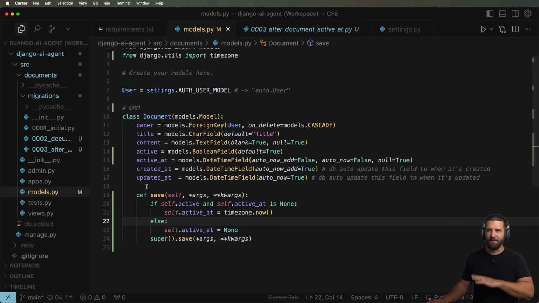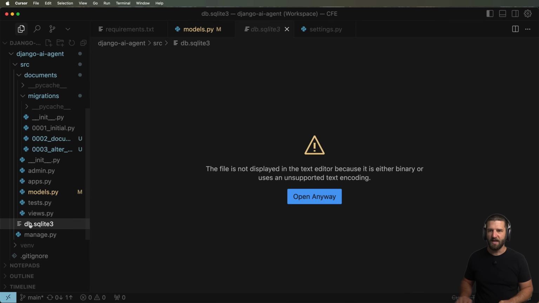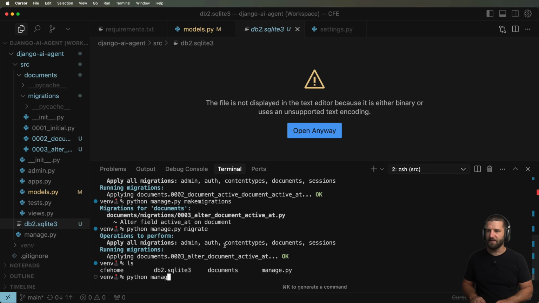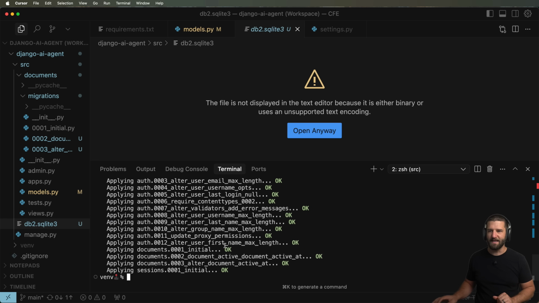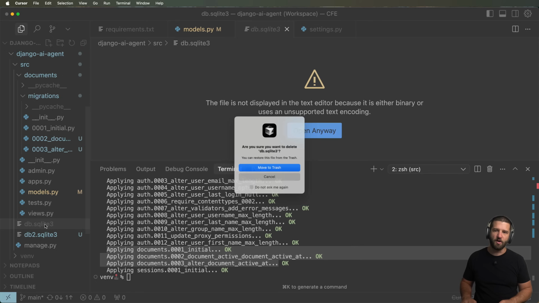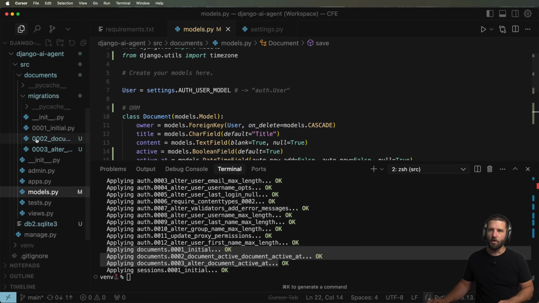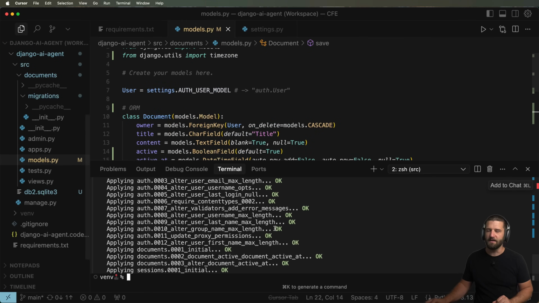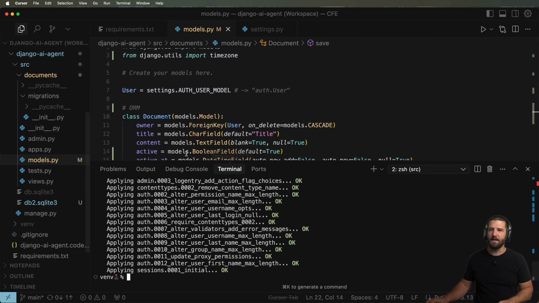Now, the biggest caveat to all of these migrations is if you change your database. Let's say, for instance, I change my database to db2, and then I want to actually start all over. I'm going to do a new database, and I'm going to go ahead and run python manage.py migrate once again. And then I'm like, oh wait, actually, I only want one migration here. I don't want three. So I'm going to change some stuff. I'm going to delete this here, and then I'm going to come in here and delete all of those migrations that I just created. Then I'm going to run migrate again.